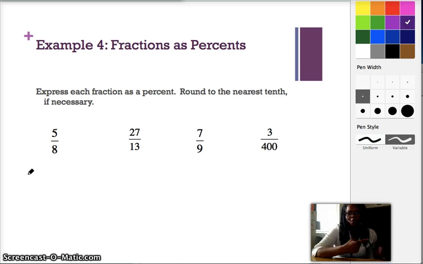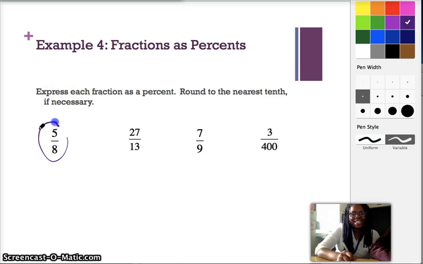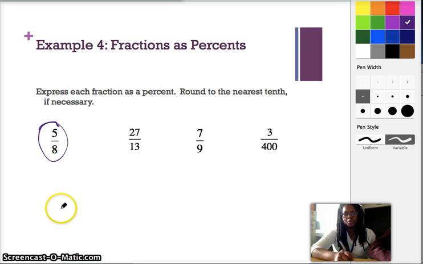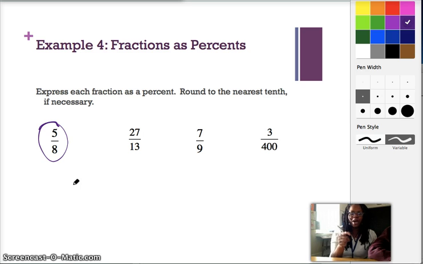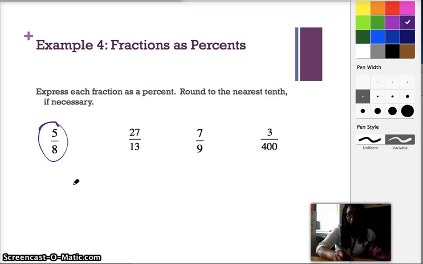And we're done. So what we're going to do is take this fraction and turn it into a percent. But the best way to do that is to first turn it into a decimal. Don't you guys remember chapter 3? I told you it would come to haunt you. You need to know how to take a fraction and turn it into a decimal. Then from there, we can turn it into a percent.